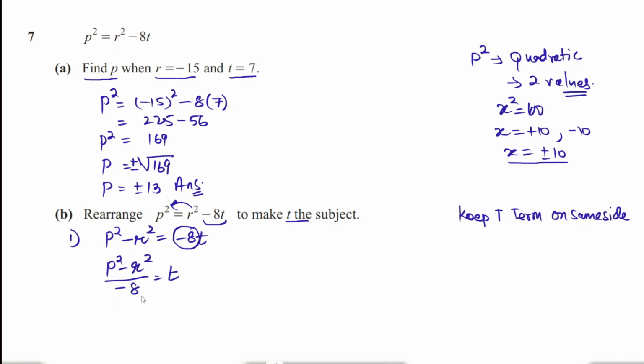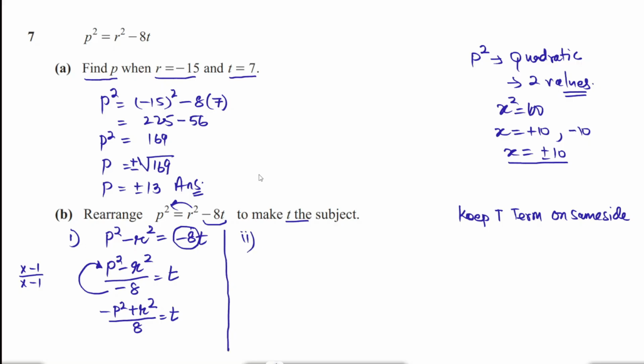And we do not present the answer with a negative written in the denominator. So we'll transpose this negative to the numerator. And when the negative goes to the numerator, it multiplies with all of the terms of the numerator. Numerator means one single value, so the negative is going to multiply all of the numerator. Or you can understand the concept as multiplying minus 1 and minus 1 in the numerator and denominator. That is the fundamental concept. So minus p square plus r square upon 8 is going to be t. That is the first way of writing.